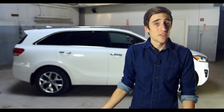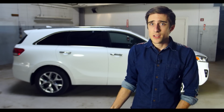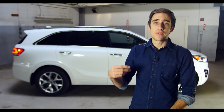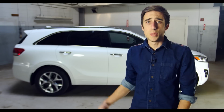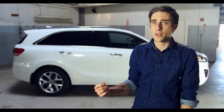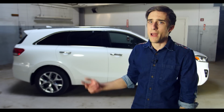You do actually get a lot of bang for your buck for this vehicle though, because when you approach the car with the key in your pocket, the mirrors actually unfold and the door handles light up. You also have tons of chrome trim with beautiful 19-inch 5-spoke wheels, and this car has 4 cameras, 1 on each side view mirror, 1 in the front and 1 in the back. We also have this massive panoramic sunroof with a power sunshade.